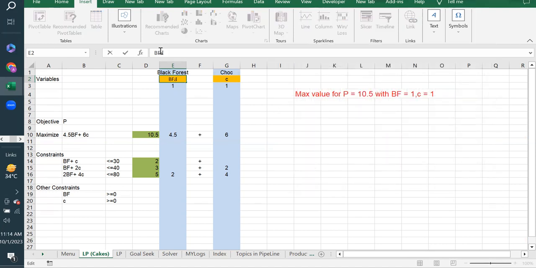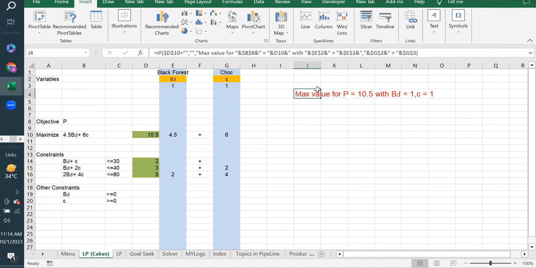Now we remove this F and replace it with that, just to show you how it comes. Even in the result, you will find that Black Forest will be like this.